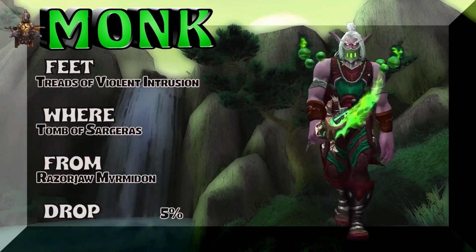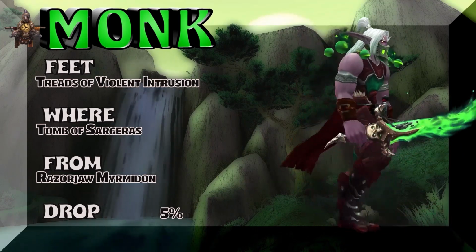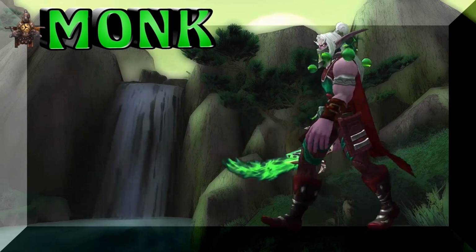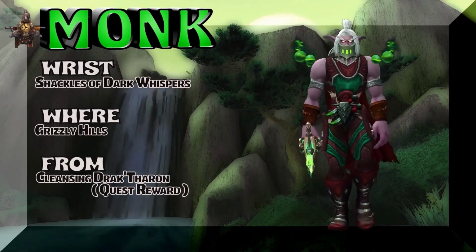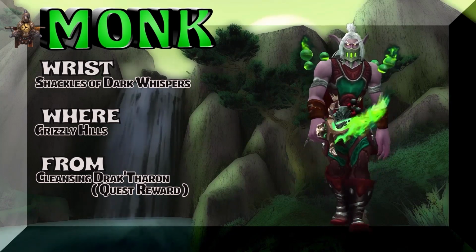The Treads of Violent Intrusion, Tomb of Sargeras, Razor Draw Meridian is the boss, 5% on the drop rate, doing a spin, showing the cloak. But first, we're going to go with the wrist pieces, or the bracers, Shackles of Dark Whispers, Grizzly Hills, Cleansing Drak'Theron. It's an old school quest from Wrath of the Lich King.